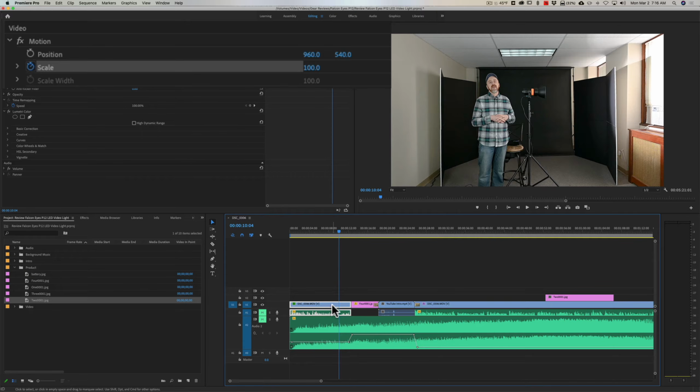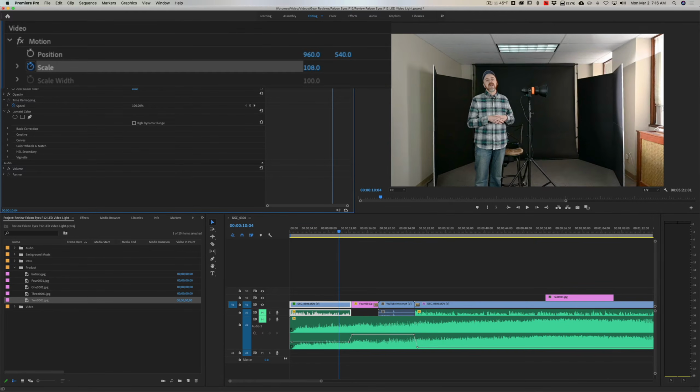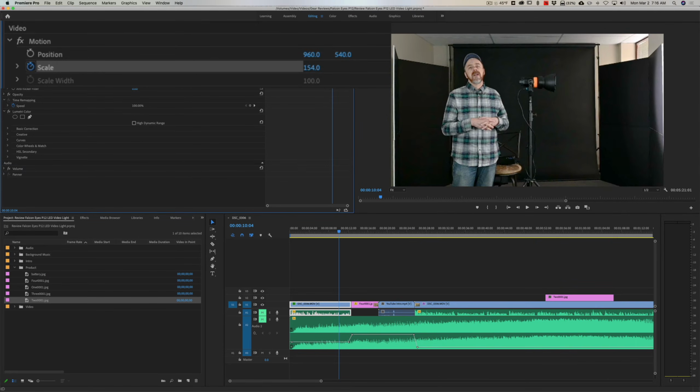So now here we're going to zoom in. So we're going to go to scale, and you'll notice that if you just hover over the 100, right now it's zoomed at 100%, your cursor turns into this kind of double horizontal arrow. That's called a scrubby slider. And if you click with the left mouse button, then just drag to the right, you'll see we're zooming in. So we're just affecting the scale.